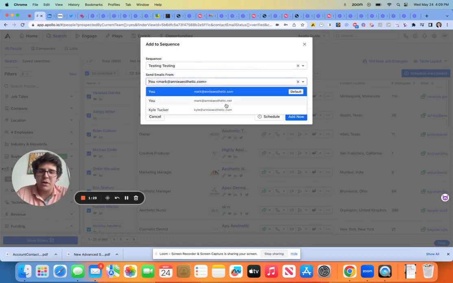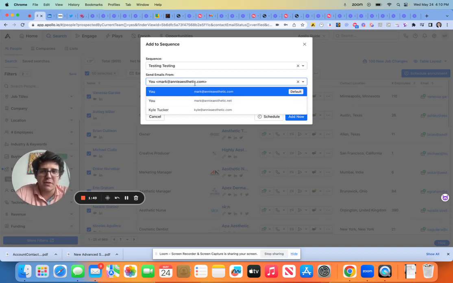But I want you guys to get in the pattern of understanding the flip of the emails, right? That's what I call it. So you're going to have an email limit on each seat, which I think we would have covered by now. But you don't want to send out 100 emails from marketannie.com. You want to send out 50 from there and 50 from here, right?